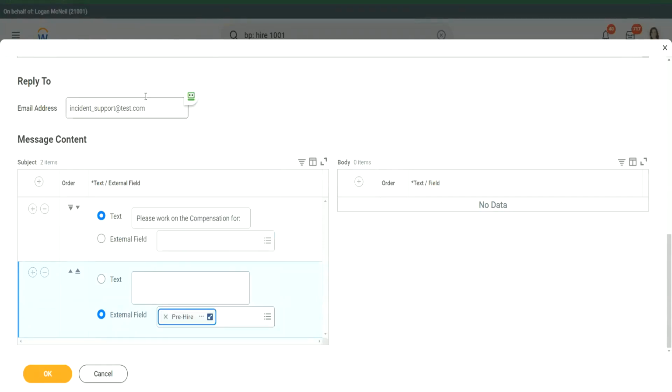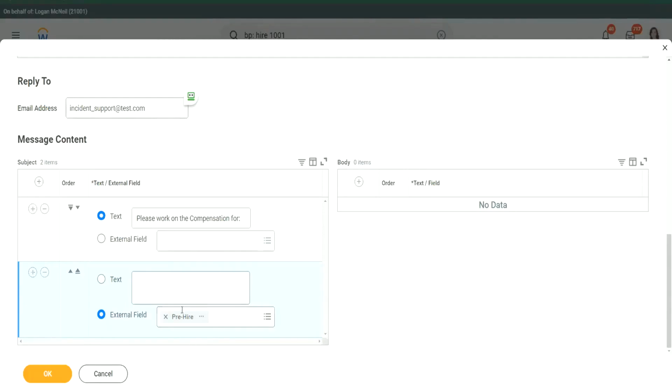So then what happens is it will send a notification saying please work on the compensation for, and it will be dynamic. Every time we hire a new person, the notification will have the name of the pre-hire that you are actually hiring. Isn't this cool?